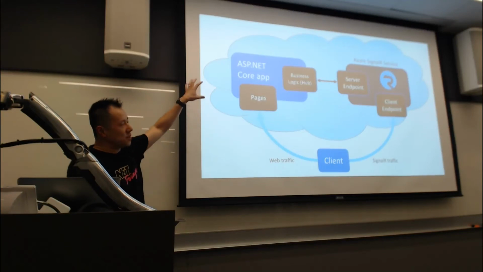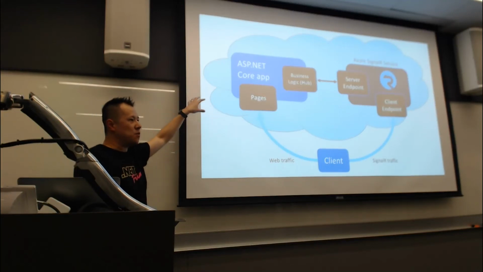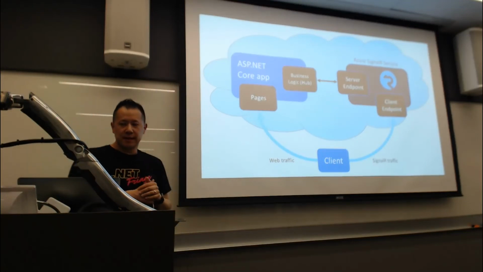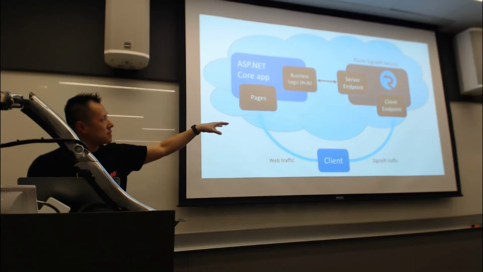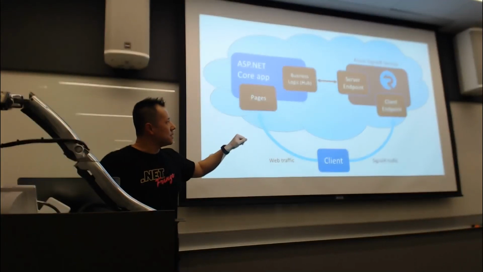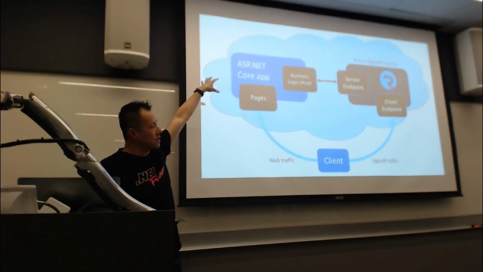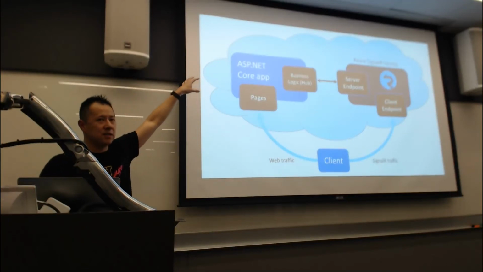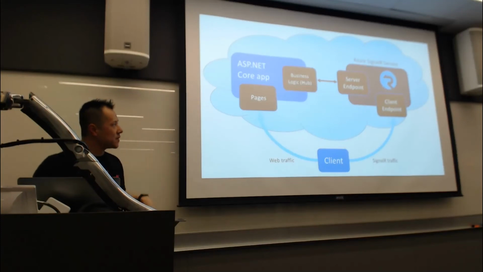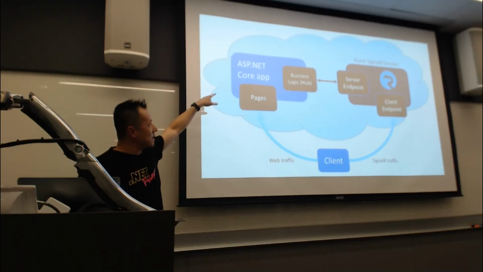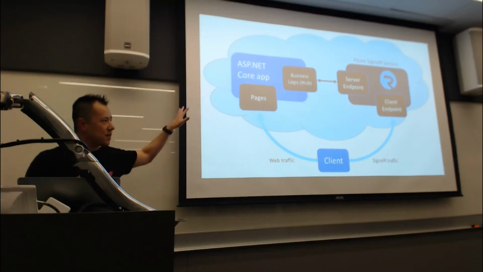So if you were to keep all your SignalR traffic in here, you won't be able to put something like Front Door in front of it. But with the service, you can. So basically, you would have a proxy in front of the SignalR, or the Asp.NET Core application that might not handle WebSockets that well. But because there are no WebSockets now between the client and this app, it's fine.